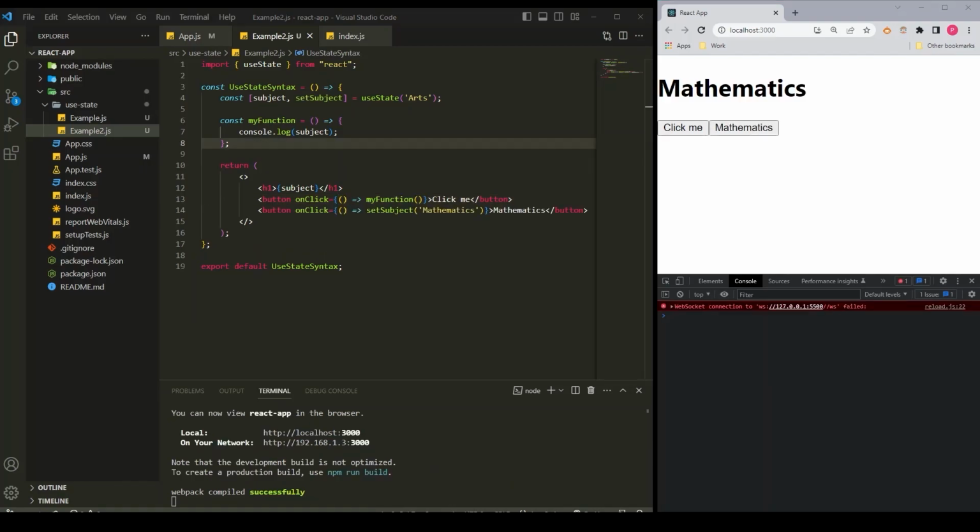Instead of directly calling the setter method, we can use the setter method inside our functions.